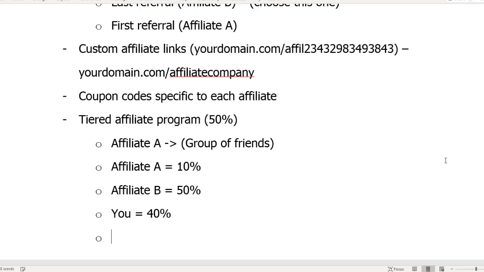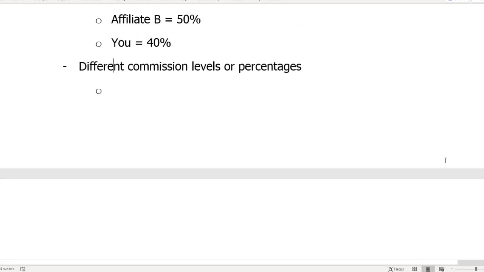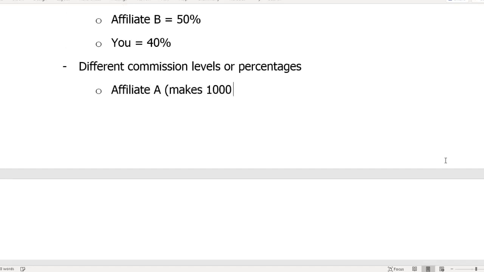So another feature that you could add could be different commission levels or percentages. Here's what I mean by this one. Let's say that affiliate A makes 1,000 sales. They're doing really, really well, and currently they're earning about 50%.